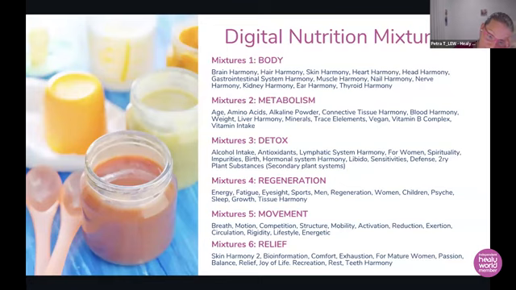And then we have the regeneration group, which is the mixture 4. And these are all your energy, so energy of the cell as well, the production of energy. Fatigue, which is also your hormone balance, the energy production of the cell. Eyesight, which is not only the front, it's the whole eye and the connection to the brain. Sports is all about regeneration after strain and exercise. Men is also regeneration of the hormones, the testosterone, the prostate. So there's a lot of combinations of minerals that influence that.